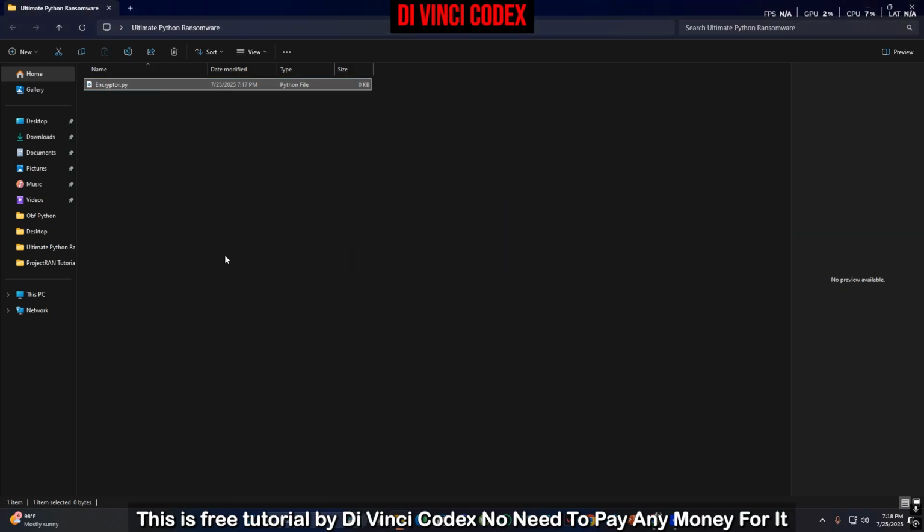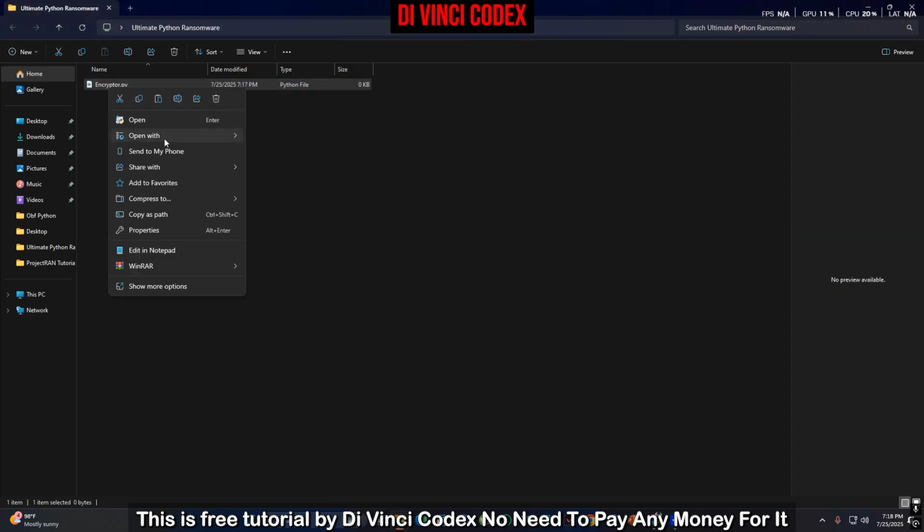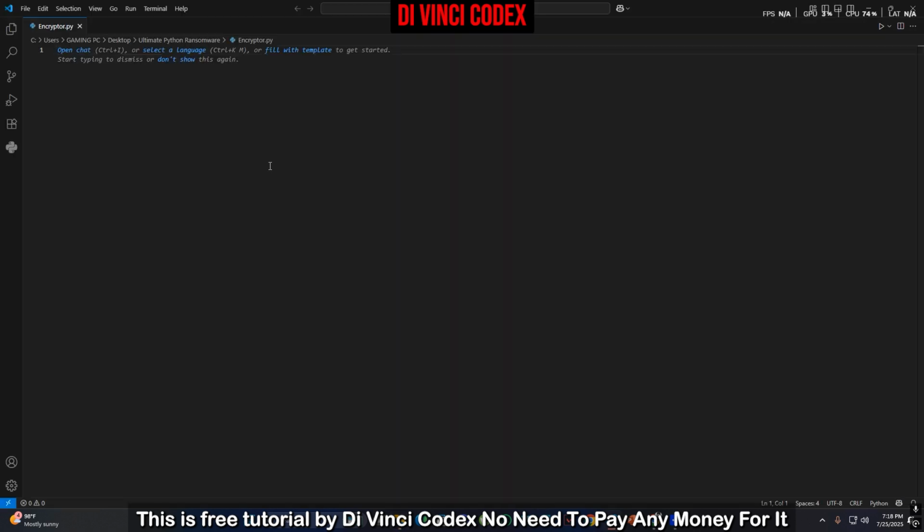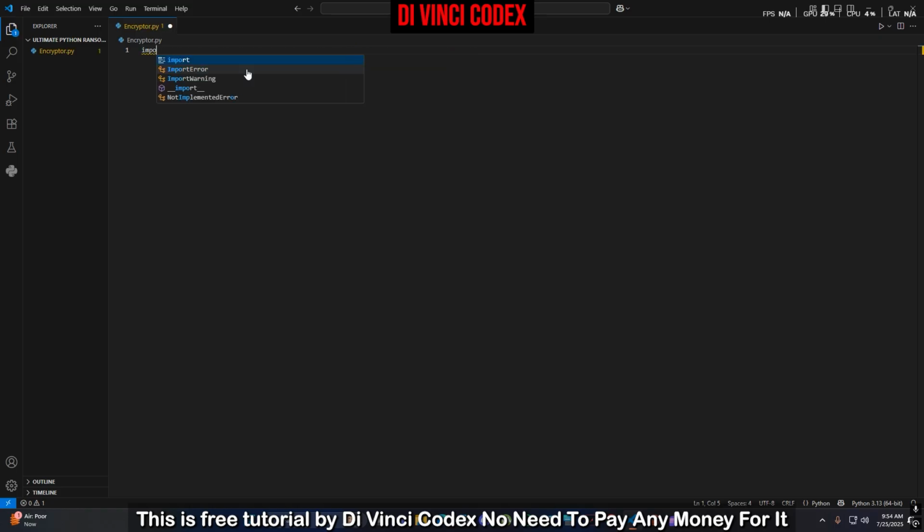Yeah, you can use any type of editor you are comfortable with, but in my case, I will be using VS Code. Now let's start by importing os. We have to write import os, and then from cryptography.hazmat.primitives import hashes.